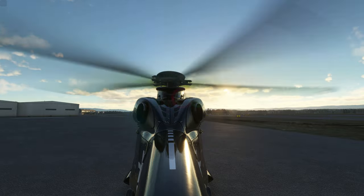Our nose wheel is unlocked. Parking brake is off. We've checked our altimeter. Landing lights on. Signs are illuminated, and anti-collision lights are still on. So we're going to be doing the level surface landing. And if we zoom in a little bit, you guys might be able to read that. But indicated airspeed about 50 knots, rate of descent about 500 feet per minute. When at 50 feet, reduce your indicated airspeed continuously and then set your attitude to stop the helicopter. Hover at 6 feet and reduce your collective until you're touched down on the ground.